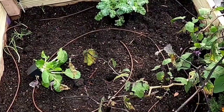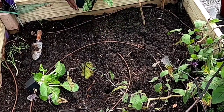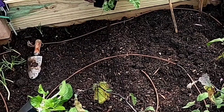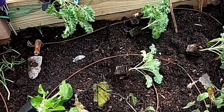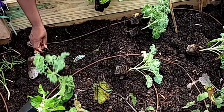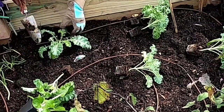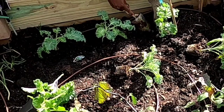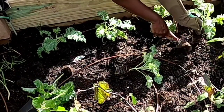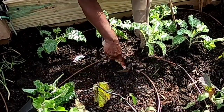Bok choy and kale. Let's knock this out. This is curly kale. Six of them. Very easy to do. You can have your kids come out. Give them a plant. Let them plant it and watch it grow. And they're more likely to eat it because they planted it.